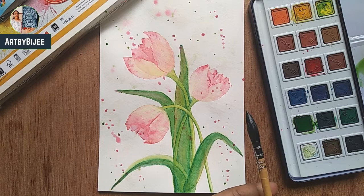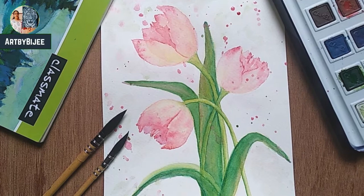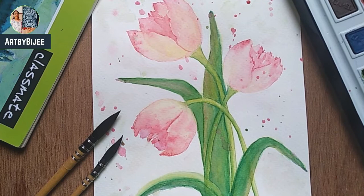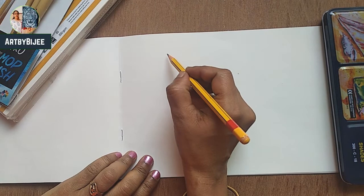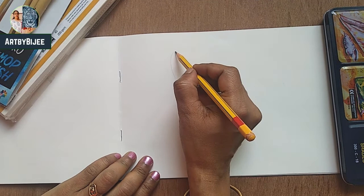Today I will show you how to paint these beautiful tulip flowers, that too without a drawing. It will be a loose painting, so let's get started. You all might have seen tulip flowers. They have these inner petals covered by the outer petals.